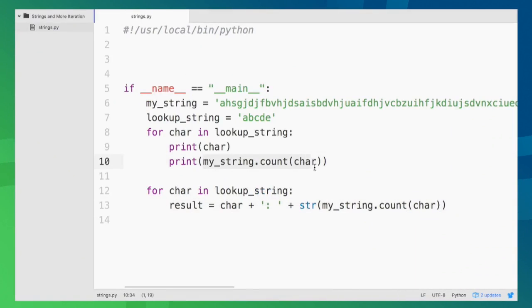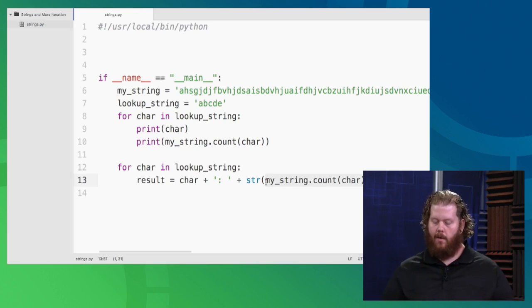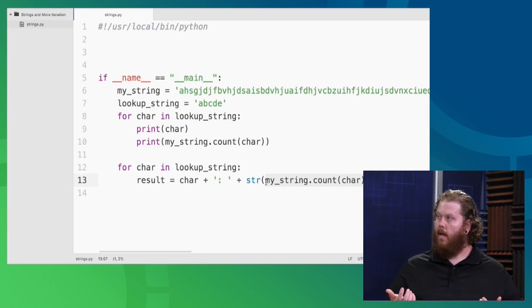This is sometimes hard to read, but what this does is say, figure out this number and then pass it back to str, which will turn it into a string, and then do the plus sign. As we saw, the plus sign just squishes them together. So now I can properly format my output.